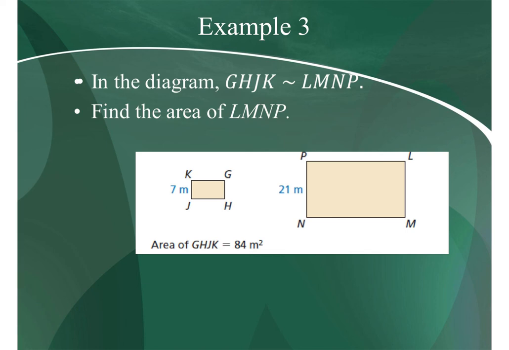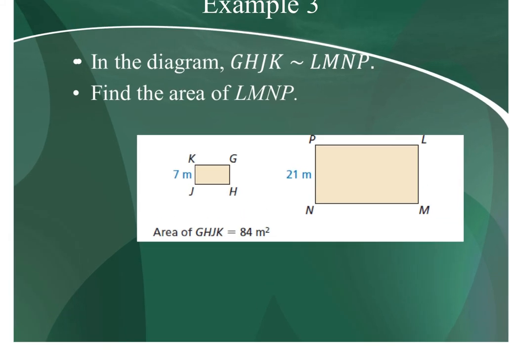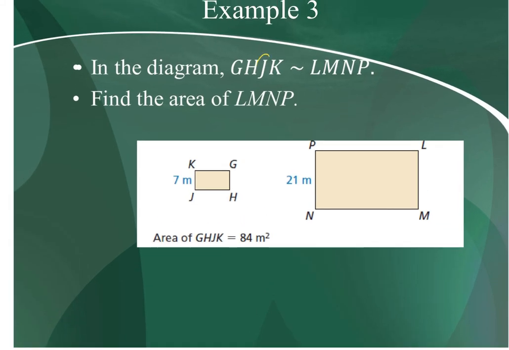So, first off, we need to find our scale factor. Marcos? 3/4? Nope. 1/3. Okay? Now let's figure out how Marcos got 1/3. Well, I see that we're given KJ, right? Or JK. What's the corresponding side to JK? NP. NP. Do you guys see that? It's the last two letters of the first figure. They match up with the last two letters of the second figure.